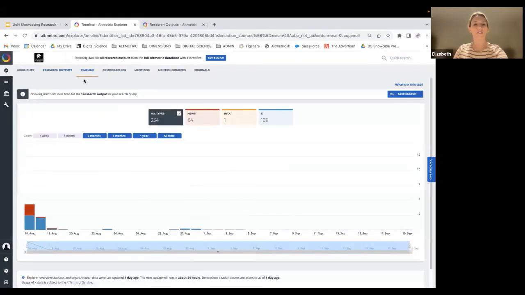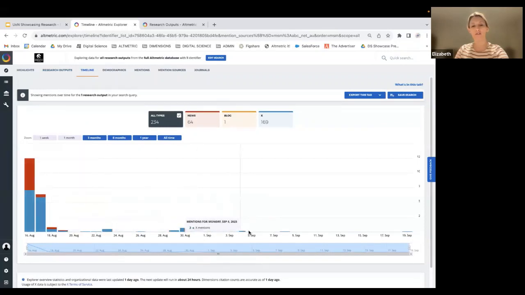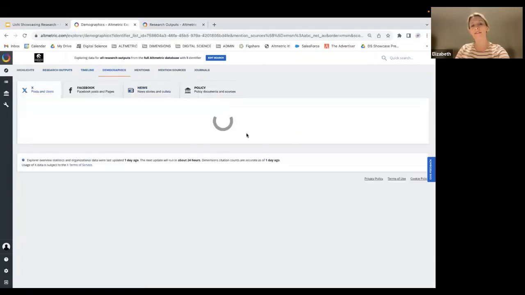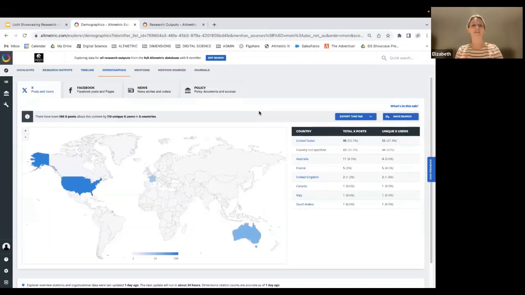If I go over the timeline, I can see when it's been mentioned over time, and it's probably because it was released around this time. There may have been a preprint of this particular research output. Rather than looking at a corpus of publications, I'm only looking at the one publication, so we can see where that's having some engagement in terms of X, Facebook, news and policy.